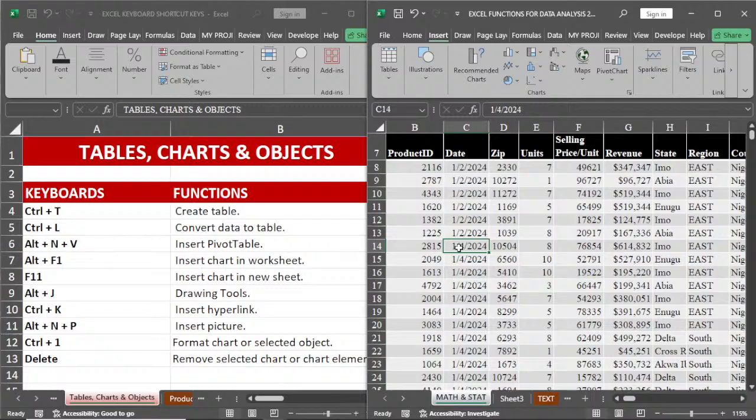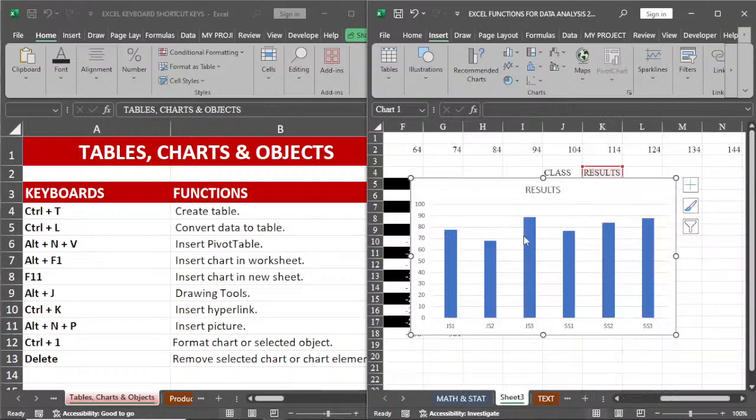All right. Then the next one is to insert charts. That is where I showed us here.